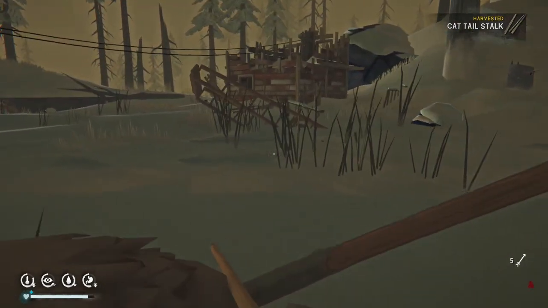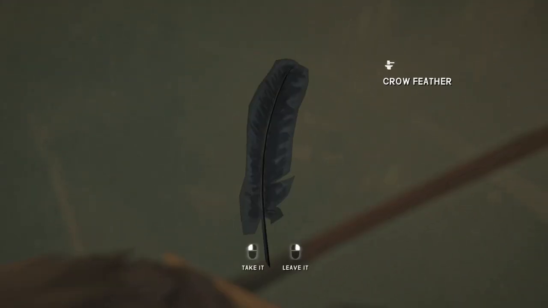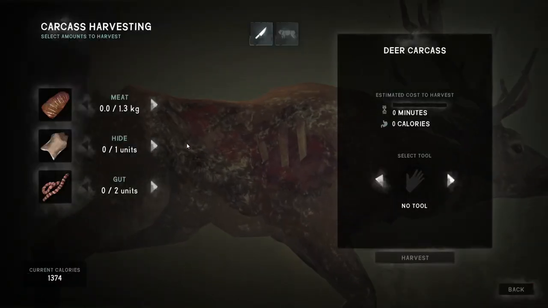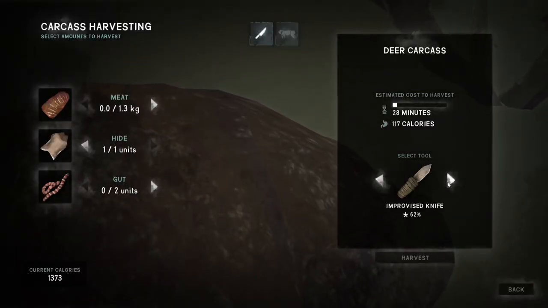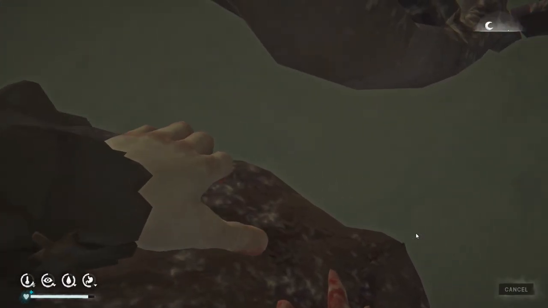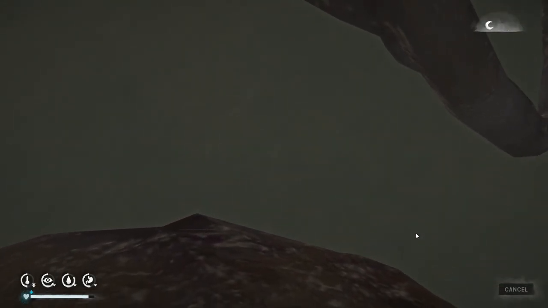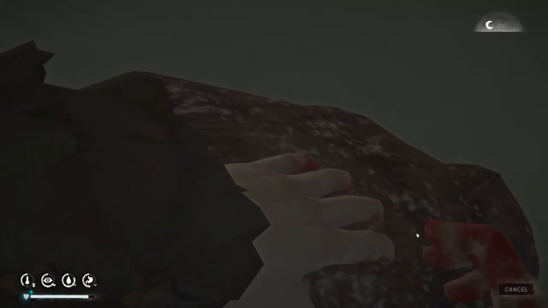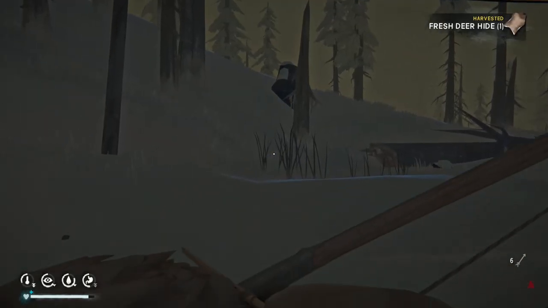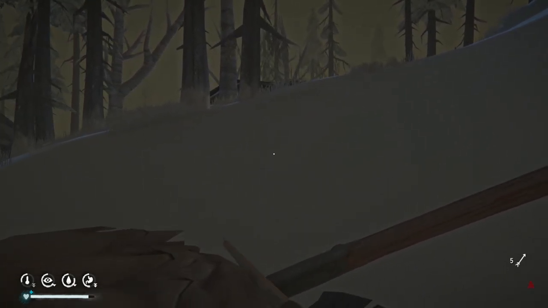Got another deer hide here. You know what, actually, might as well grab this guy right now. The deer hide. No tool. Just use my hands. Hands are faster than the hacksaw. That's interesting. Give me that hide. Give me that hide. Yeah.